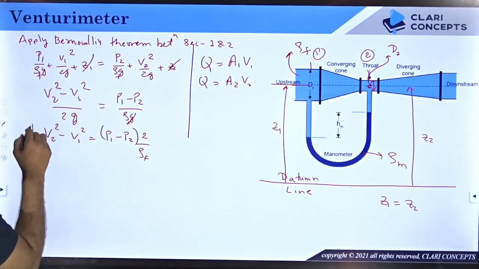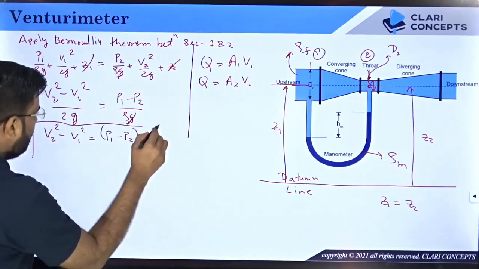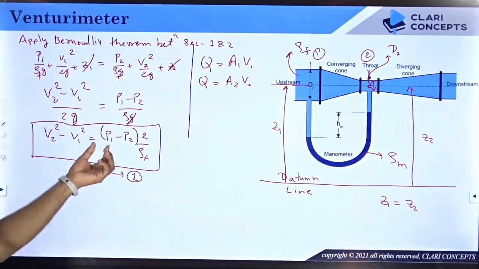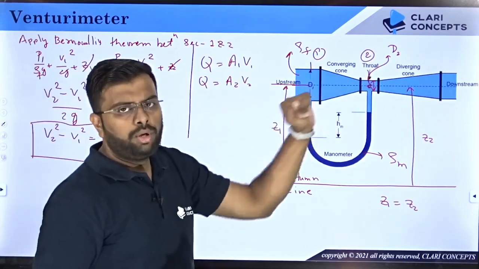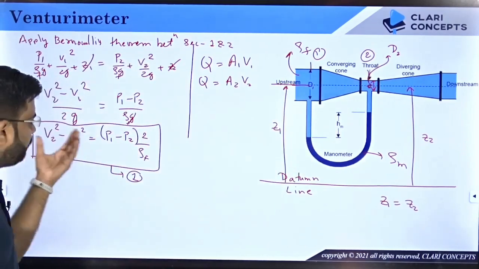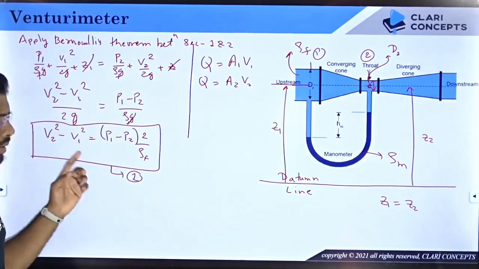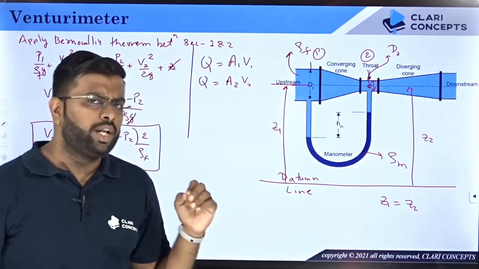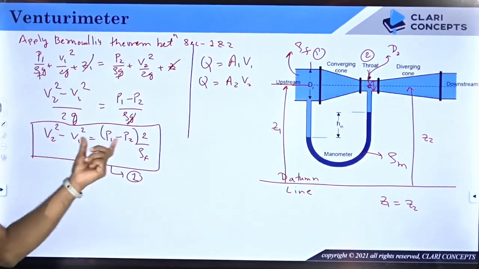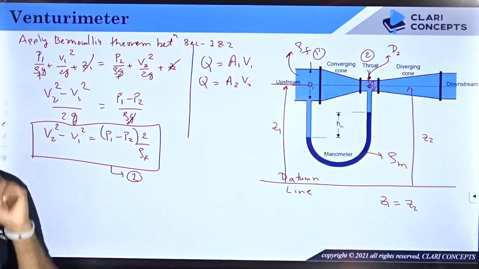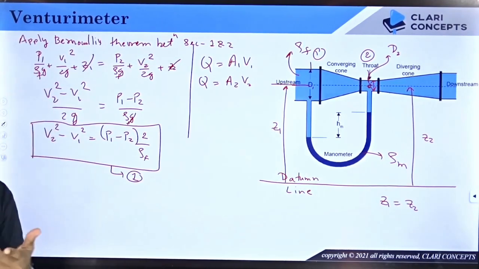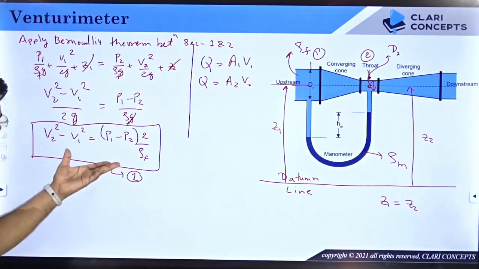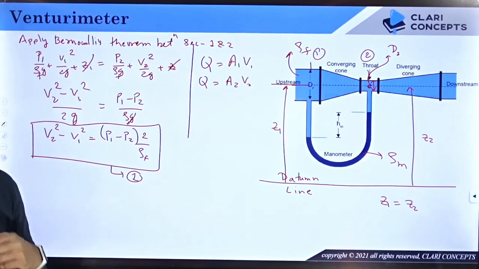Now in this equation, let's say, I'll put this equation number 1. If somehow I get the pressure difference between section 1 and 2, then I know the one equation which is in V1 and V2. Because rho F will be known to me, because the fluid flowing through the pipe, I must know it is water or air. So density will be available with me. Now this is one equation where V1 and V2, there are two unknown variables. Now if I get another equation in V1 and V2, then I have two equations, two unknowns to get the answer.